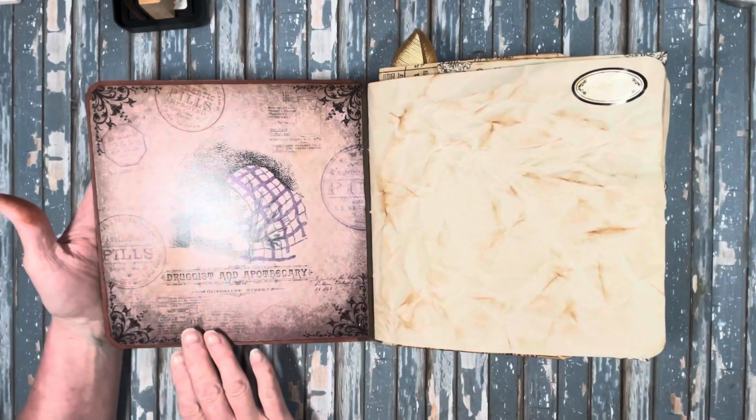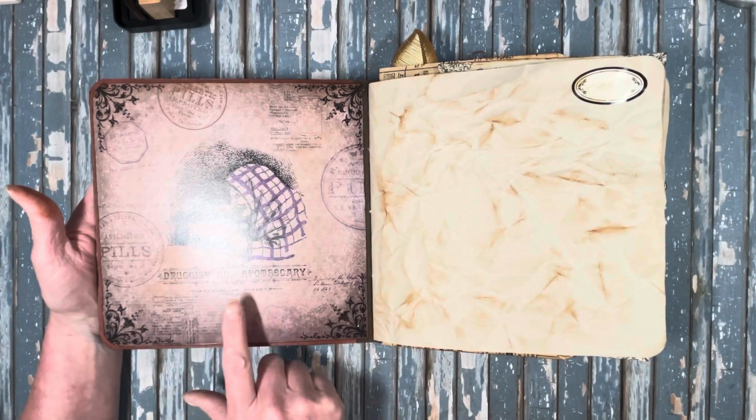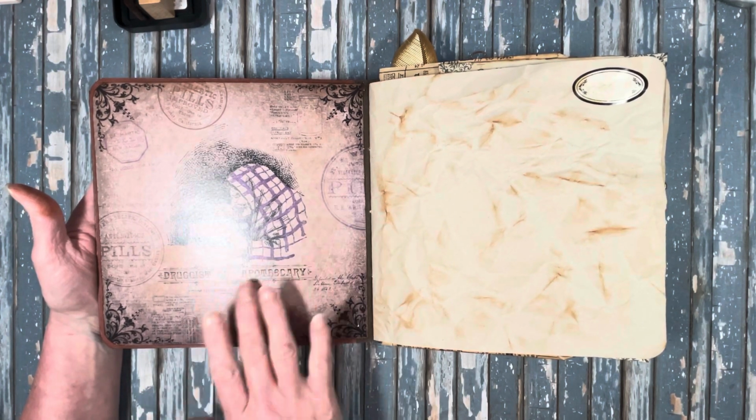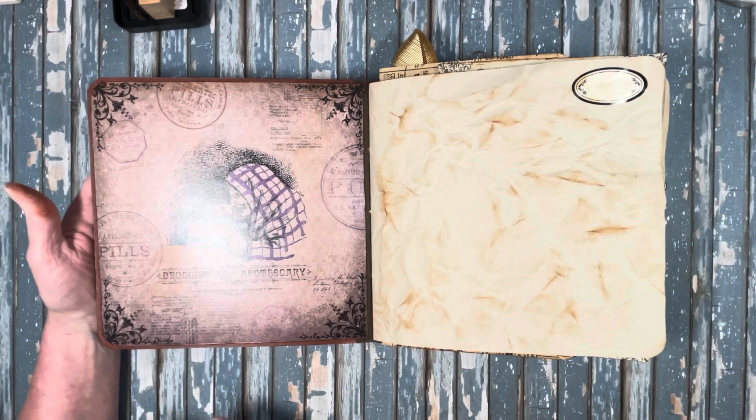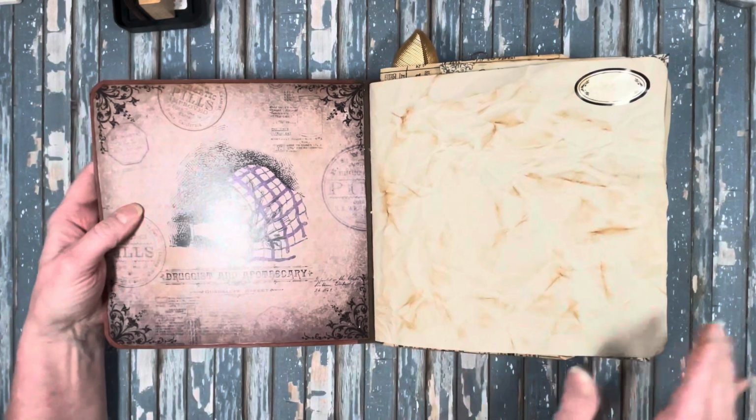So I did add another piece of the pattern paper here, and I left it plain because I really wanted to show off the picture. So I didn't cover it with pockets or anything, but you certainly could use clips or something like that, like paper clip things to it.